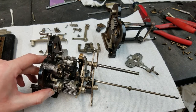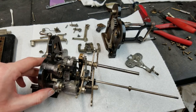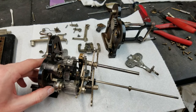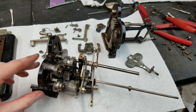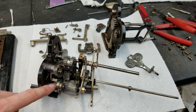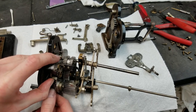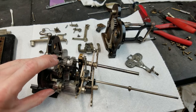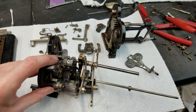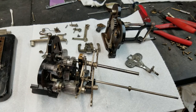If I rotate this gear, it either pushes that finger or it pushes that finger to activate them. And then, of course, the finger can only move so far, and then the gear starts to drive the entire drum. They make sure that the finger actuates first, because this little piece here has a little divot in the drum there. That provides some friction on the drum so that the finger actuates first, and then when that stops, it has to overcome that friction and drive the drum. Kind of a cool little mechanism there.